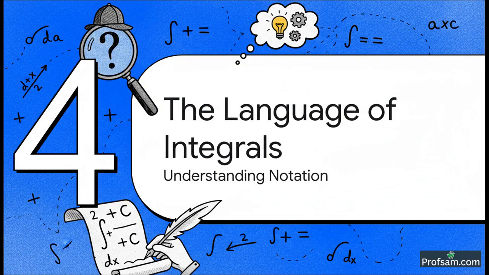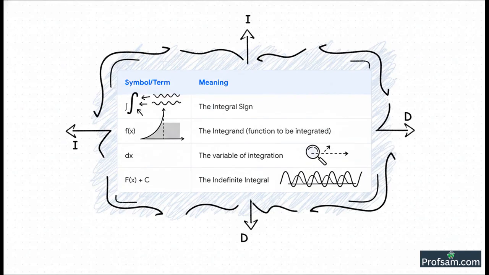Okay, now that we've uncovered this whole mystery of plus c, it's time to learn how to write our findings using the official language of mathematics. This is how we write the official detective's report using symbols, so let's get comfortable with it. Let's break this down so it's not scary at all. This long, stretched out S shape, that's the integral sign. The function inside it, f of x, is called the integrand. That's the function we're integrating.